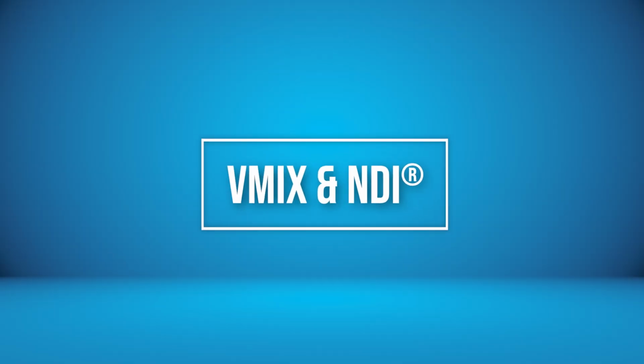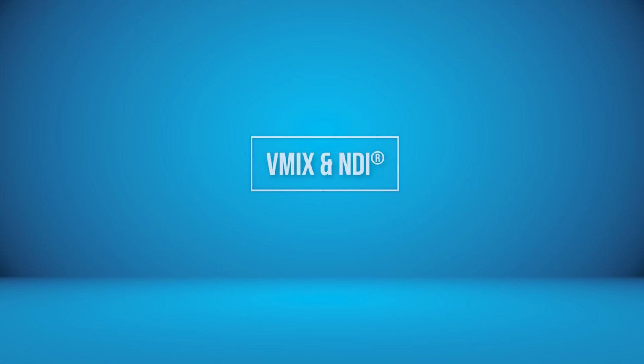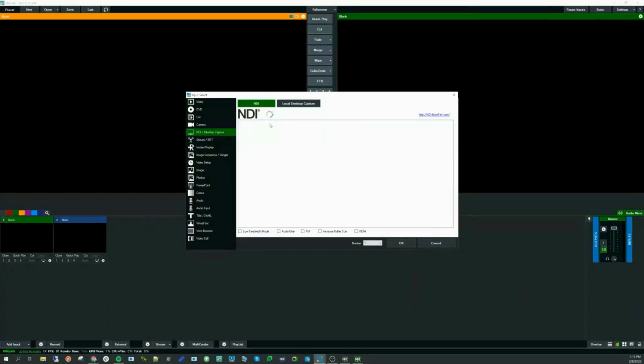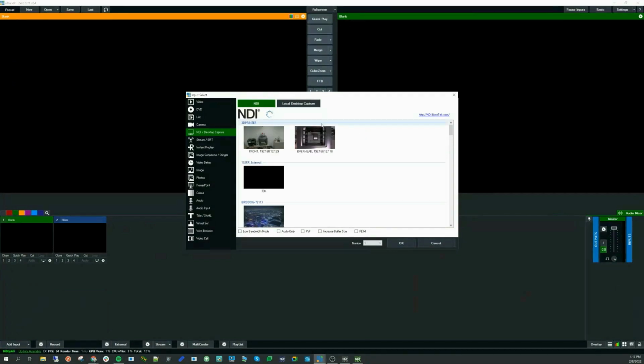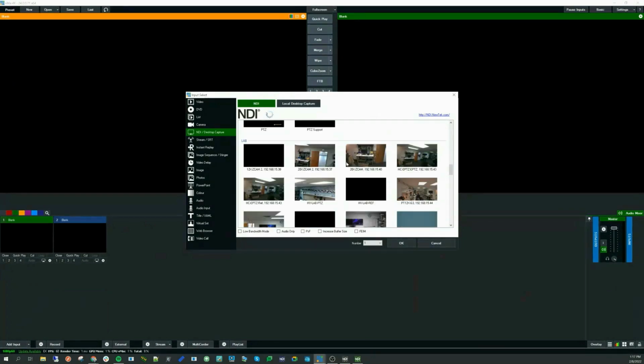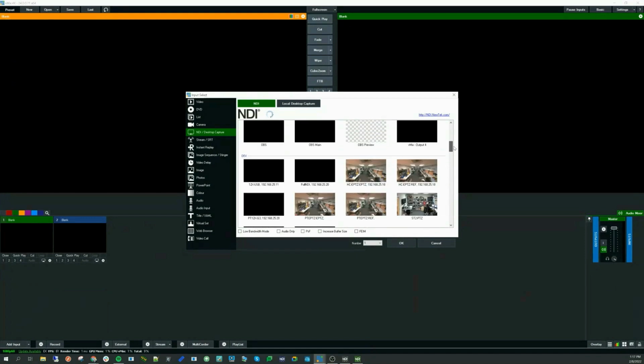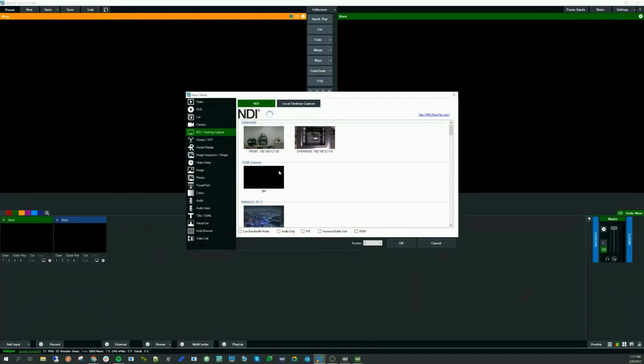So why don't you show a few of the other sources that you have? vMix, OBS, and then we'll get into some of the other tools that you can get for free from NDI. Let's take a peek at vMix here to start. All right, so here's our vMix. And now you can see the little pop-up windows. We've got our little spinny thing going on there. And as you can see, these are all of the sources that can be found on this network. The list kind of goes on and on.